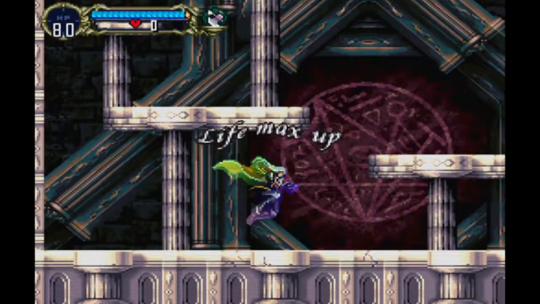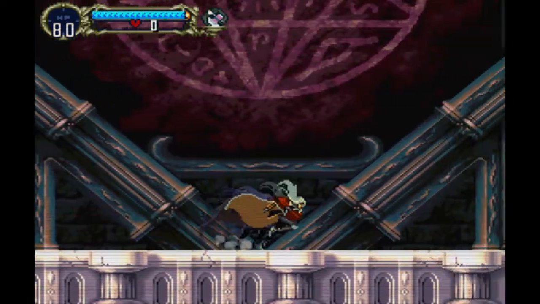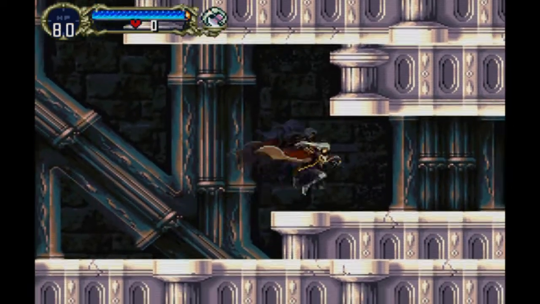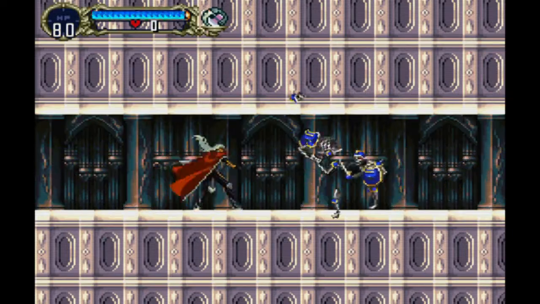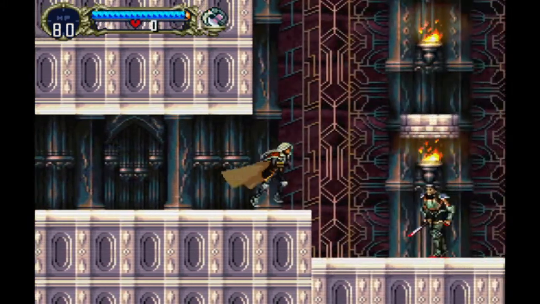You'll have to forgive me. I don't know what these guys' names are or anything. I didn't want to look anything up before we started. So if you know the name, stick it in the comments. I want to pay each boss their due. And we're up to 80 health because we leveled up and we had a max health up as well. So I'd say we're doing pretty well so far. I think we've just dealt with our first boss.